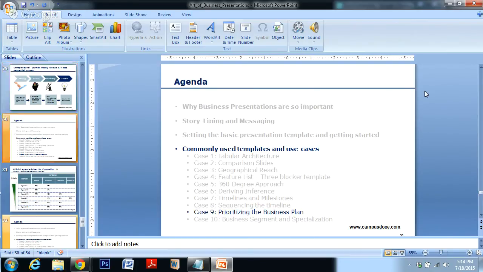Or for example, some other company wants to expand throughout India and it says, okay, we are going to prioritize these 4 agendas that would be on our table for the next 3 months so that we can achieve our goal of expanding throughout India. So how do you show the end audience which of my agendas are top priority and which are lower priority? In that case, there is something called a prioritizing template, and let me just run you through that.